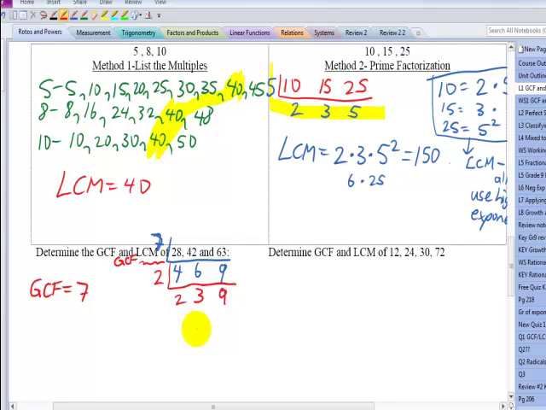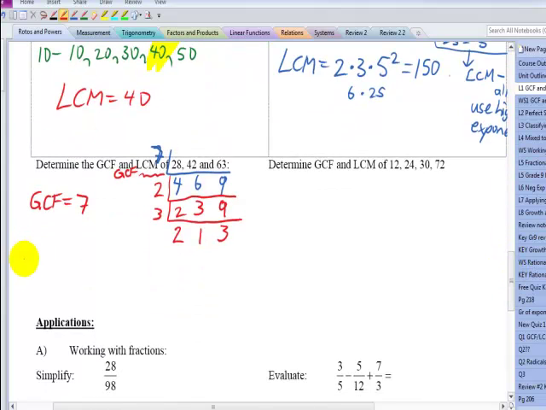Is there another number we can divide 2 of them by? Yeah, divide them by 3. The 2 can't be divided, so it carries down. The 3 becomes a 1, and 9 divided by 3 is a 3. Okay. So it's a little bit different, isn't it? So the LCM now, what is it? Please write the LCM out.